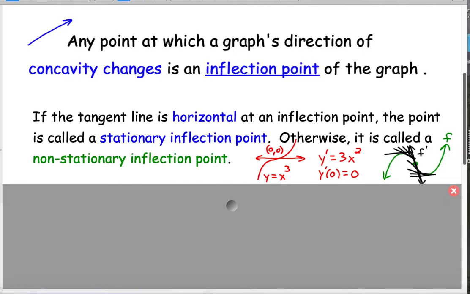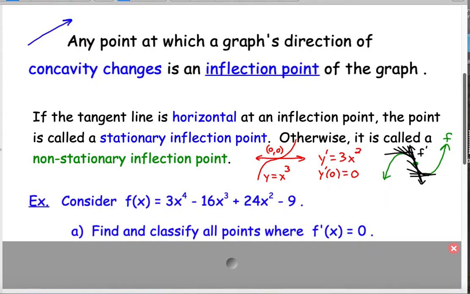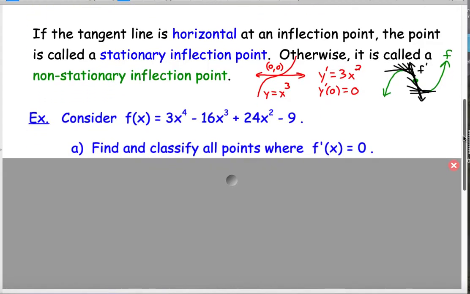And so the derivative of that f prime graph will have a tangent line with a slope of 0. So an inflection point, in my green example, the inflection point is an extremum of f prime, which means it's a 0 of f double prime. So those are the two types of inflection points. We have stationary inflection, and for both of these, f double prime is 0. But if f prime is also 0, then it's a stationary inflection point. Otherwise, non-stationary inflection point. Let's look at an example and make sure that we can tie all this together.